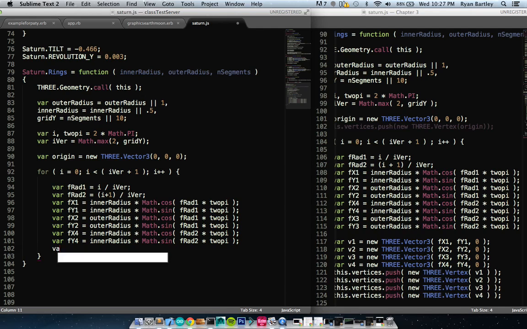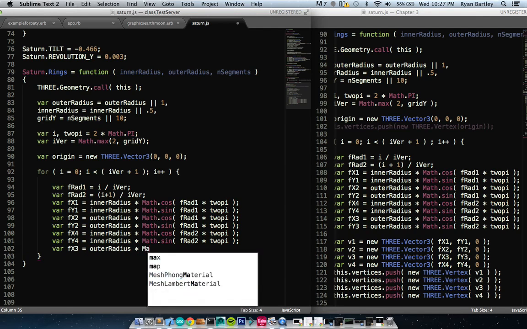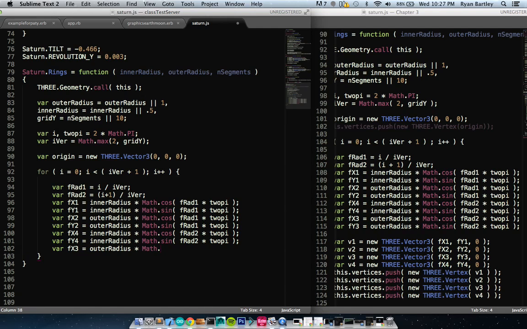And then outer radius var fx3 equals outer radius times. So we create the inner radius point, then we create the outer radius point. And so now you can see that as we're creating this, we're creating it along the z-axis. So that's why we later have to rotate it along the x-axis.